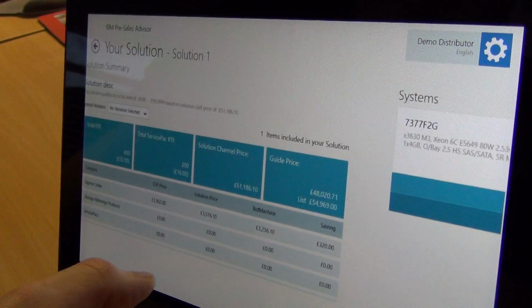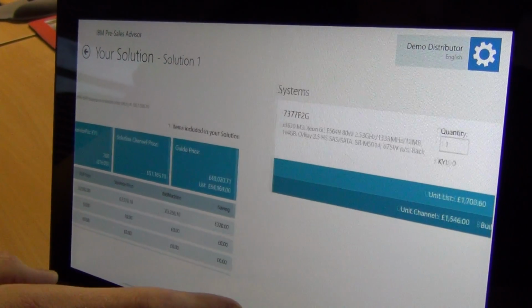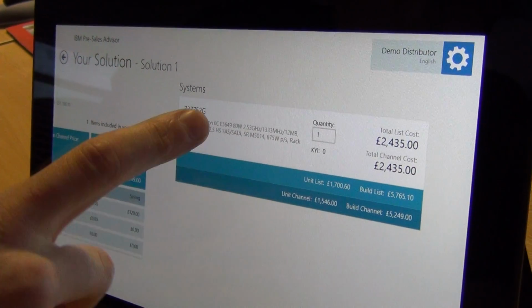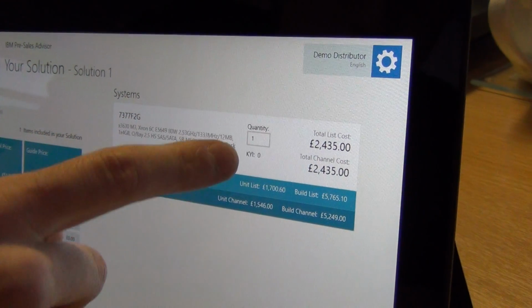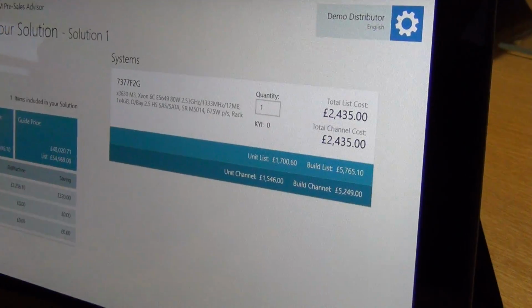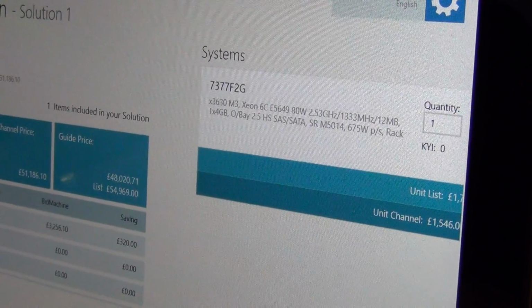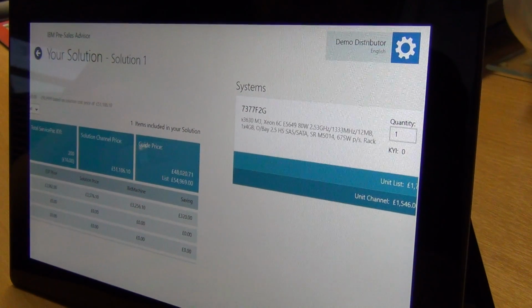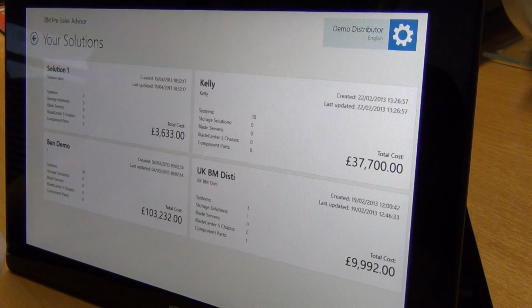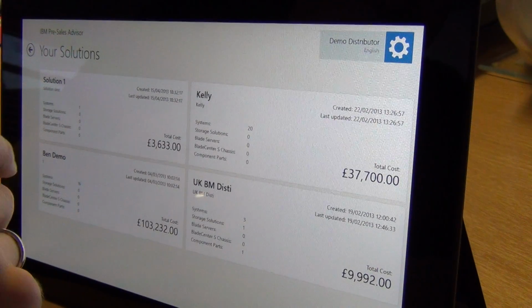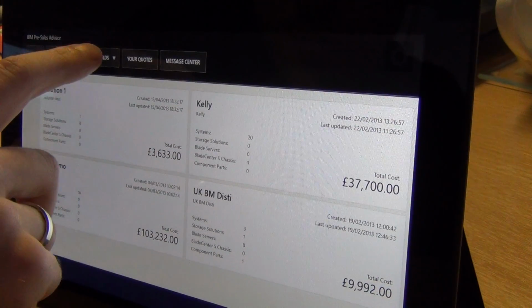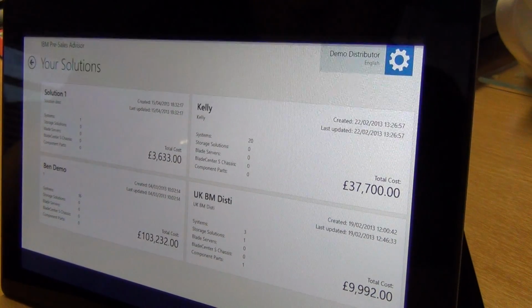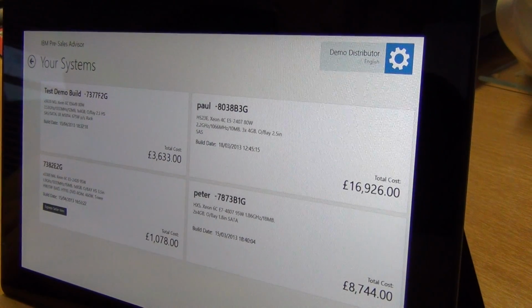Here you can see we have more detail relating to this solution. We can see which systems have been added and the quantity that have been added. So if we click back, on top of this, we can also see all of our systems.